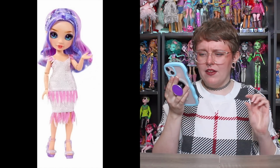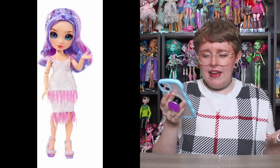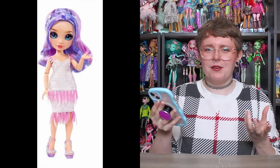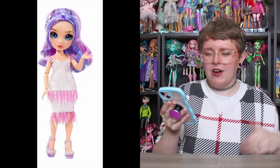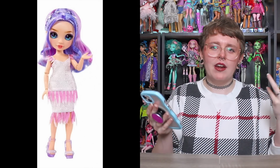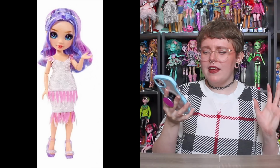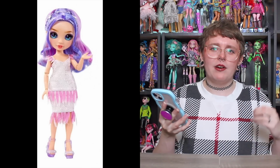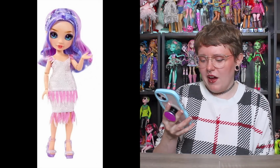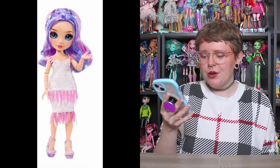I think they're like little fake half pearls that are all over her dress, like little pearl studs. I like that. I think that looks cool. The feathers, I kind of go back and forth on whether it would have been better to do real feathers or not, but I honestly think this is probably better, just because we've seen real feathers on a Rainbow High scale, and sometimes they do well and sometimes they don't. So I feel like this is probably the best case scenario in terms of executing the design from the animation, but I just think that the design was not good enough for Violet, and it just makes me feel kind of bad for her.